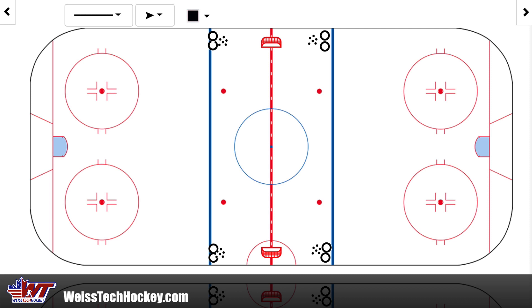So we've got the rink pulled up here. You can do it in any zone, but I'm going to show you in the middle cross ice section just because we've got the circle there — it helps with placements and things like that. What we've got is four lines, one in each corner with pucks, and two nets cross ice from each other. If you've got two goalies, use them both. If not, put some targets in one of the nets or however you want to do this, but use two nets.